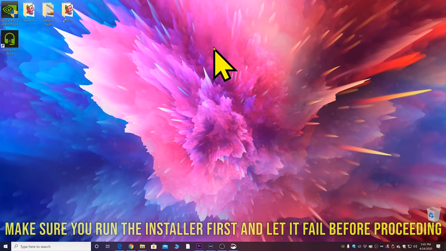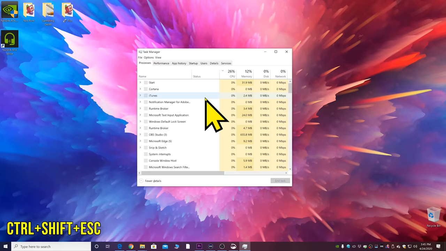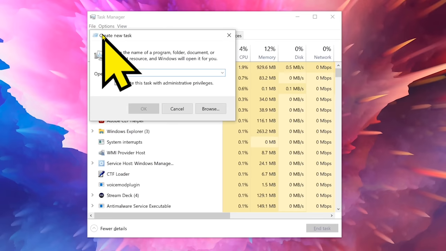All right, for those of you that do not have RTX cards that would like to give this a try, there is a hack to do this in the beta. You have to edit a file, but it's a protected file. So I'm going to show you how to do this. Just hold down Control-Shift-Escape, or open up Task Manager, however you're comfortable with, and go to File, Run New Task.